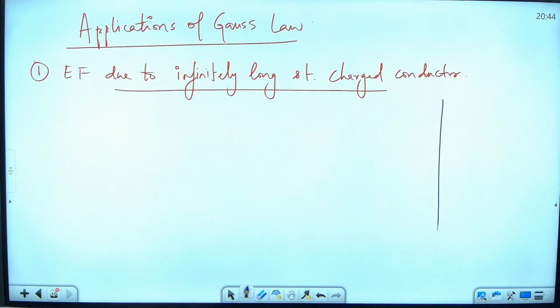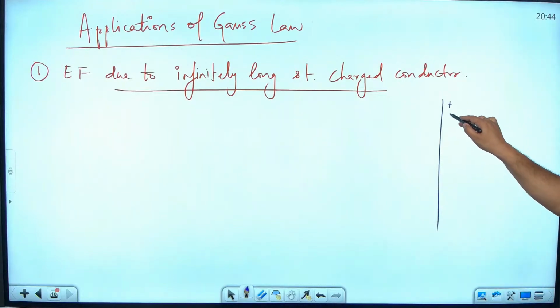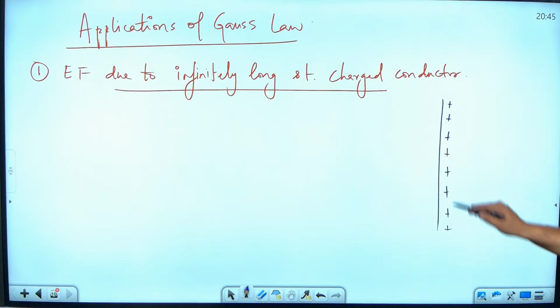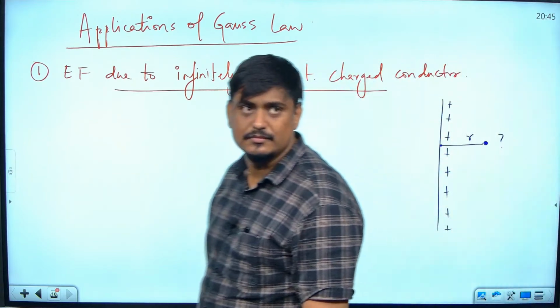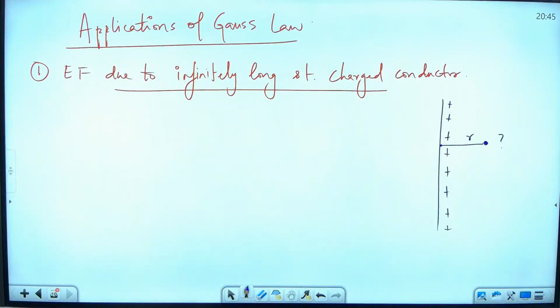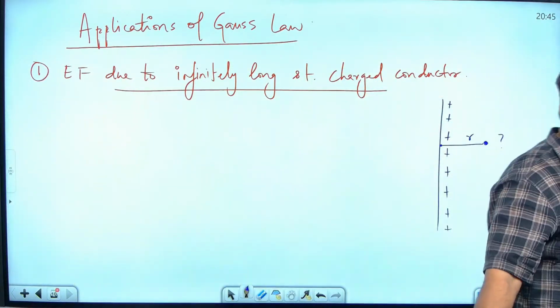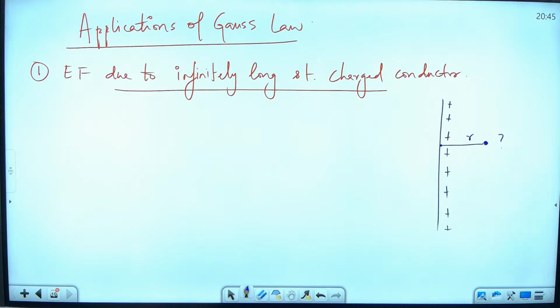So, I am going to take a long wire, infinitely long, and charged also. Charged means I am putting some charge. I can put minus or plus as per my wish, like this. And my aim is to find electric field through this wire r distance away from it. Suppose here I am finding the electric field. Are you clear in what I am going to derive now? I am going to take an infinitely long straight charged conductor, and I am going to go r distance away from it, and my intention is to find electric field at this point.